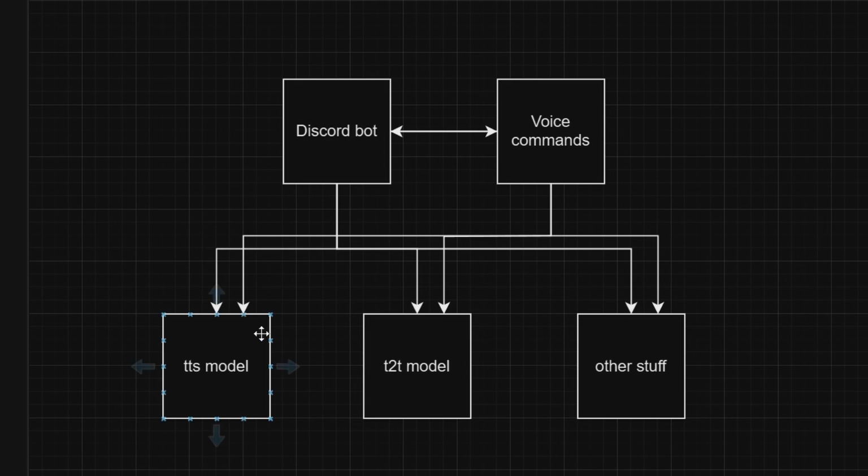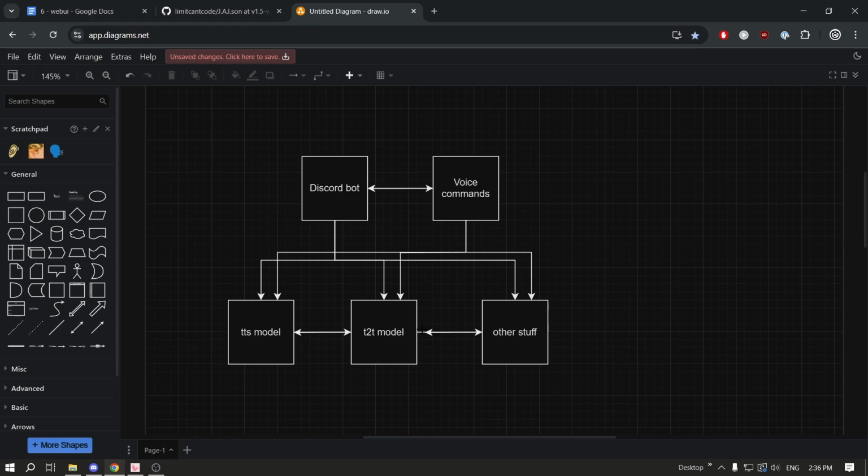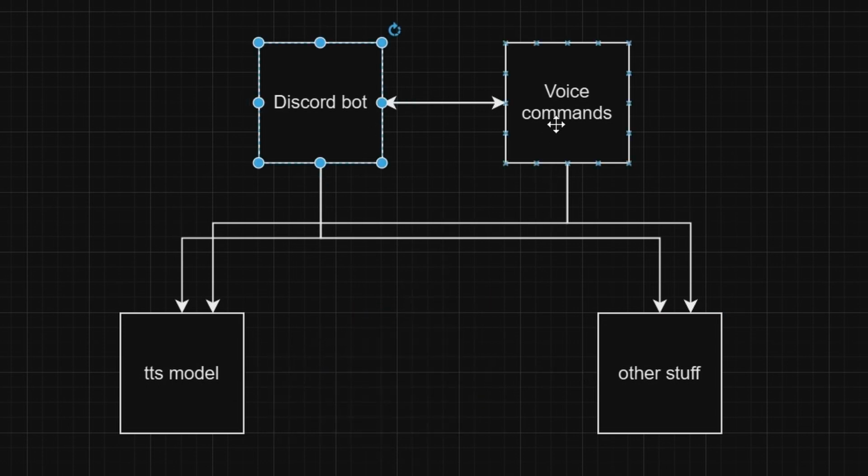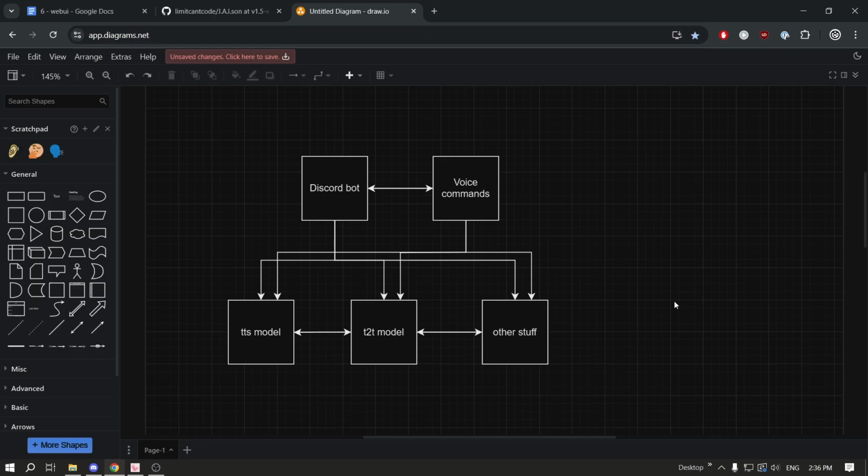But same with the voice commands. And it's not like these were really located close together either. These were like very separate entities. Not only that, but there might have been also dependencies within each other, where maybe the text-to-text model had dependencies on the text-to-speech model, and same over here. And so you see, it starts to become this really messed up web of dependencies, where if I change some stuff in the text-to-text model, then I would also need to update the dependencies for the Discord bot, the voice commands, the text-to-text model, and all the other stuff. Updating one thing would require me to maintain everything else as well.